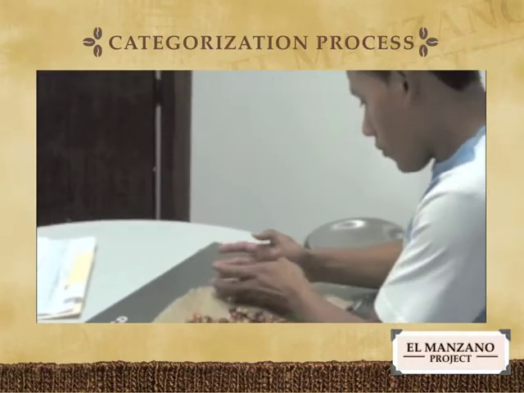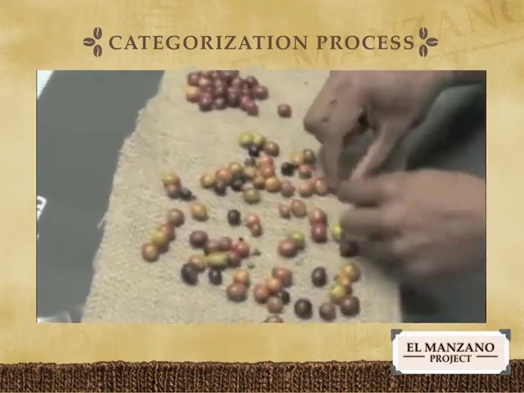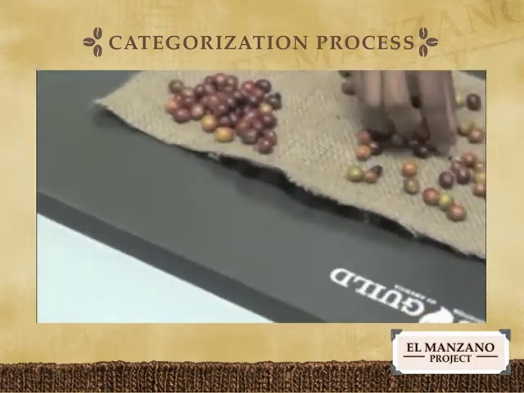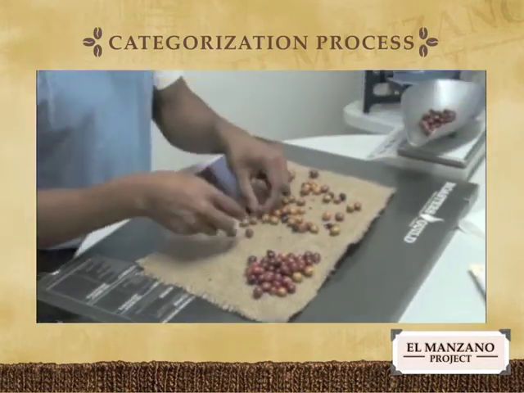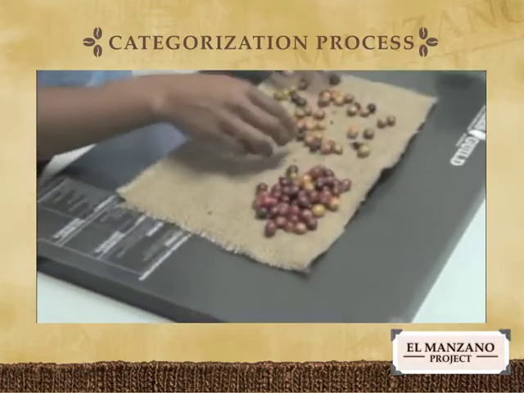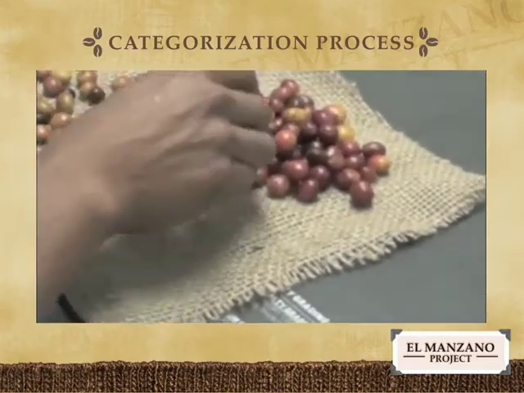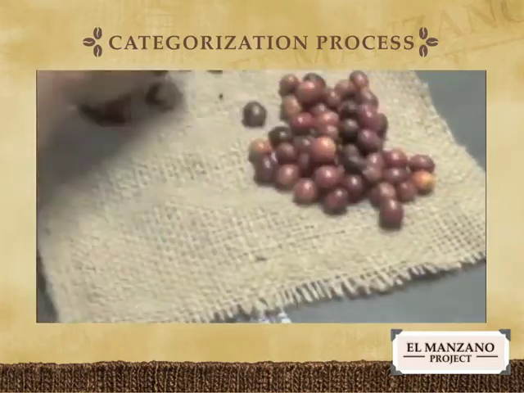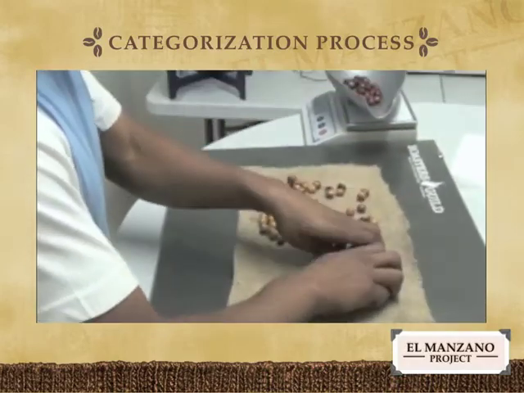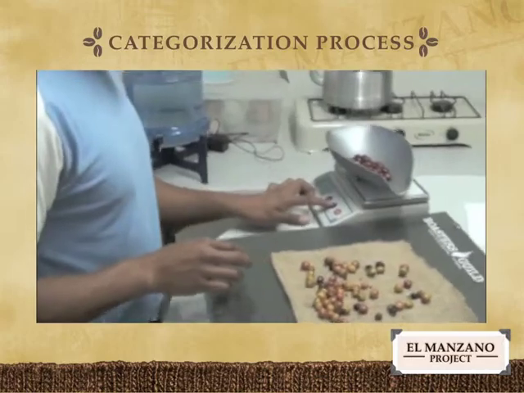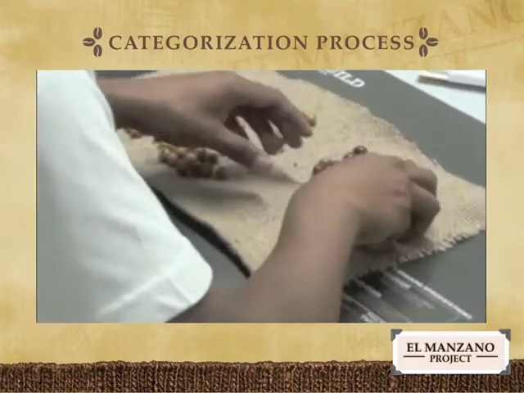So this happens for each class of bean. After all the classes have been weighed and given a percentage, we compare it to our parameters and we finally give it a grade, which is what we call the categorization. So after this, he'll put his scale back to 0 and he'll weigh the pinks. So scale to 0, weighs the pinks, and we have to do this for every class of bean.